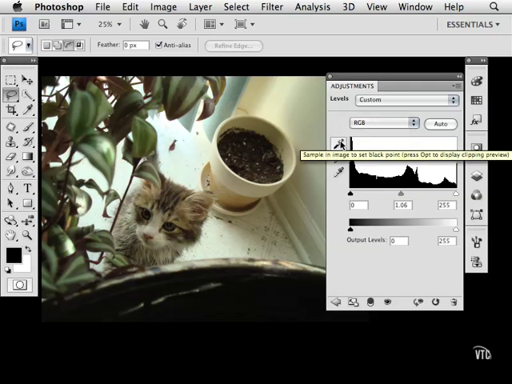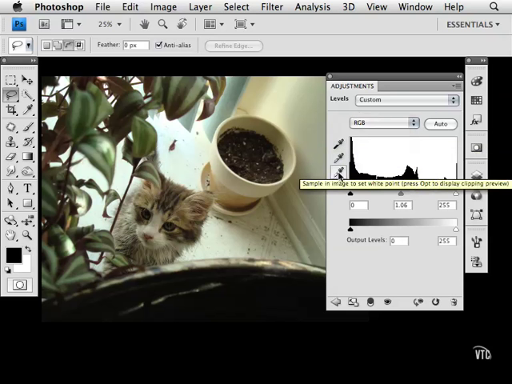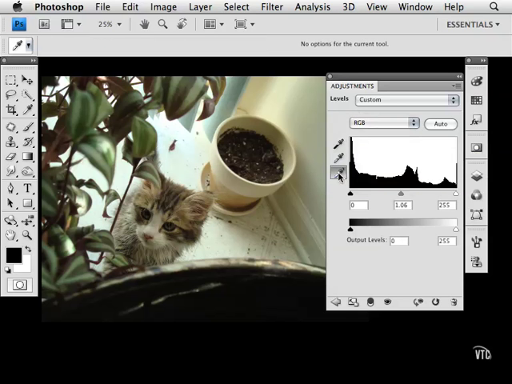You can also use these eyedroppers. So let's say I want to tell Photoshop what I want to be considered as the brightest point in the image. I'll click on this eyedropper, and I'll click on a neutral area. Chances are good that you don't want to pick the brightest part of the image. So you don't want to go to the whitest part or the darkest part. So I'm going to choose right about here. Notice how the image shifts a little bit. It gets really nice and subtle.